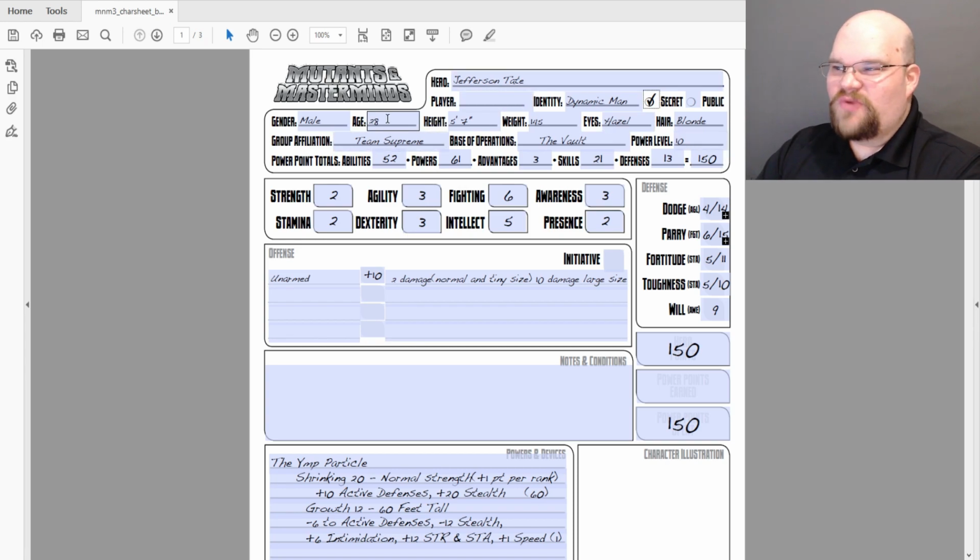So he's a male. He's 28 years old, 5'7", 145 pounds, hazel eyes, blonde hair. He is part of Team Supreme, and his base of operations is in the vault. I made him power level 10. And then our point totals: we got 52 points in abilities, 61 points in powers, 3 points in advantages, 21 points in skills, and I put 13 points in defenses for a total of 150 points.